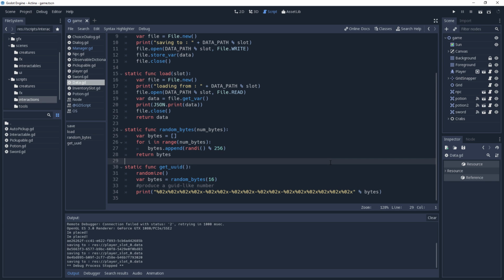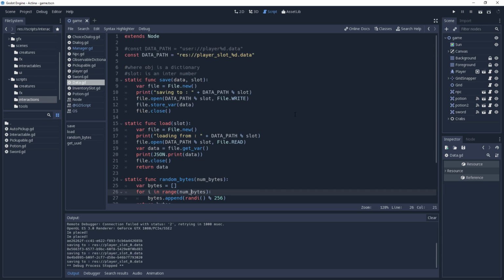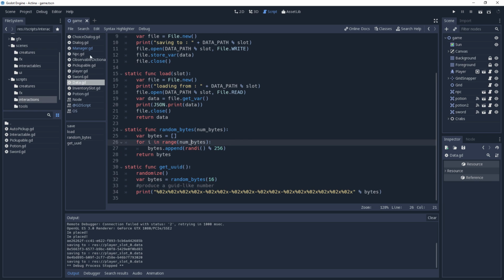Yeah. Why not? Not even sure that we need this function. I'll leave it like that for now, just in case we ever need it for something else. Okay, so we can remove this.